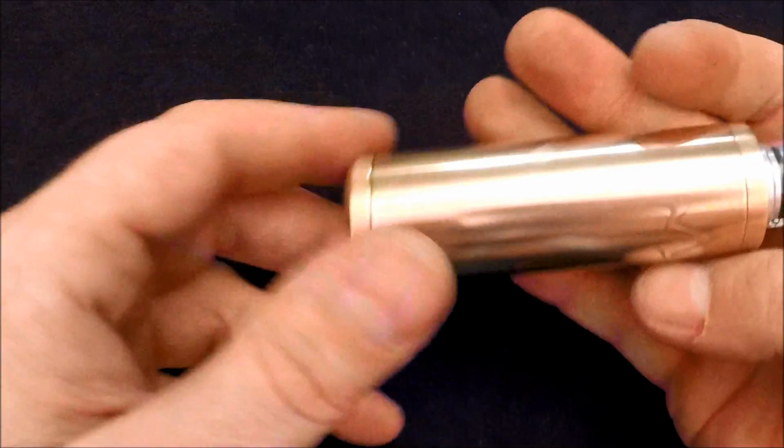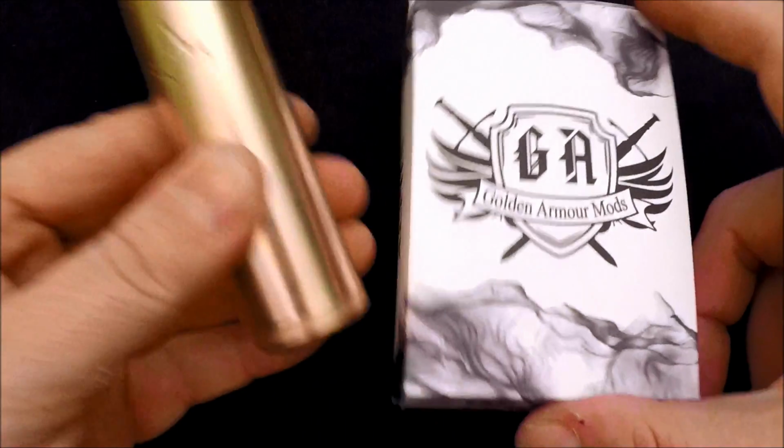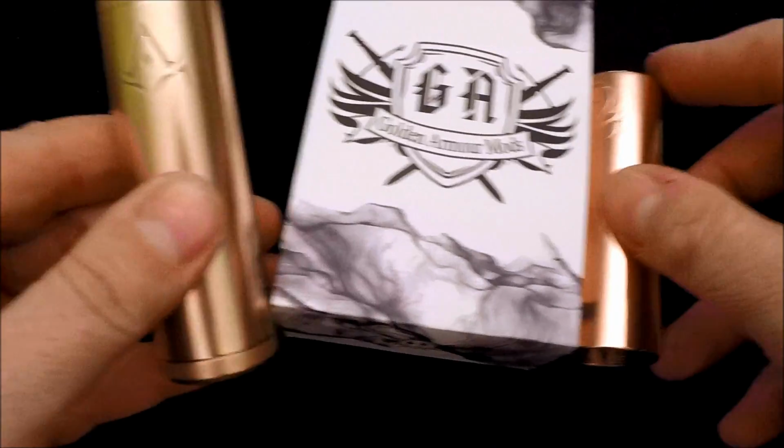Okay, so there it is, the Golden Armour Ember 26650. Let's take it out and have a vape off of it. All right. Ta-da!